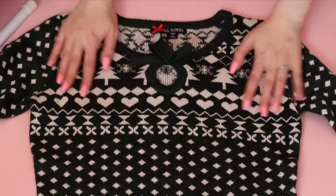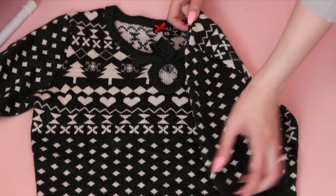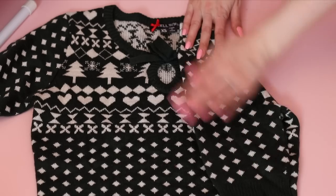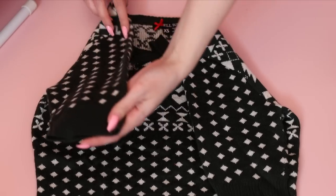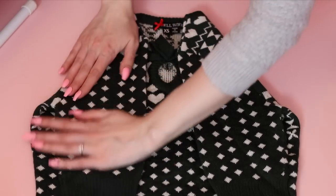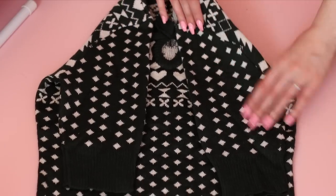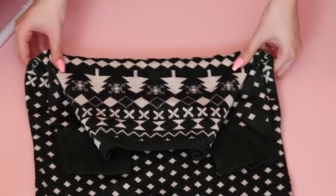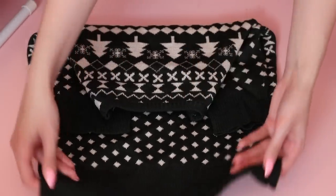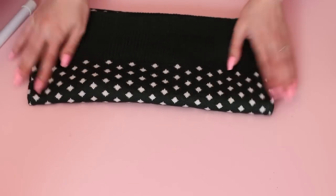We'll do one more. Look at this guy. So this is a short sleeve knit. Still a knit sweater though, but same rule applies. We'll do the first sleeve there, fold it towards the middle. You know, I worked retail for a long time, but I never had a job where I had to fold clothes like this. So I learned a lot from just watching YouTube videos. It can be kind of meditative to do this. There we go. And smooth it all out.